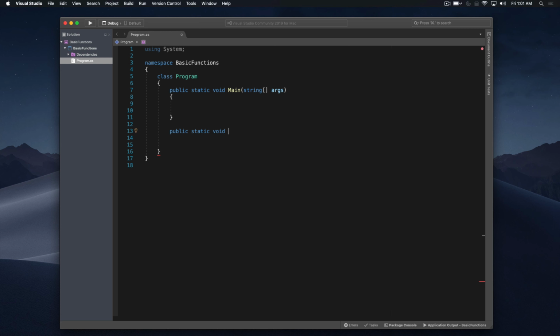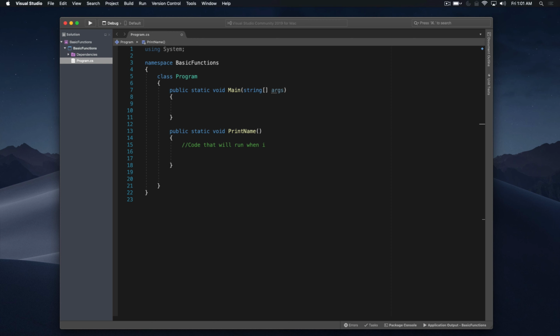And what we're going to do is just print something to the console. So I'm just going to go ahead and call this one, let's say, printName. And then we have the open and closing parentheses. And this is where parameters will go, but right now we don't have any. So again, I'll cover that in a future video. Then we have open and closing curly brackets, and I'm going to split those apart. So inside of here is going to be the code that will run when I call this method.